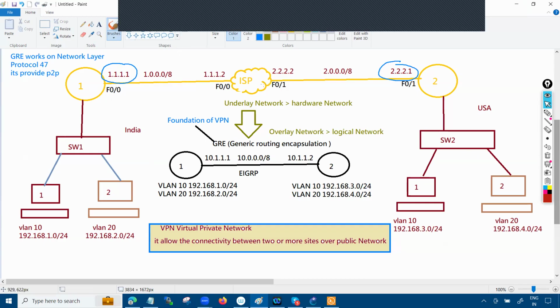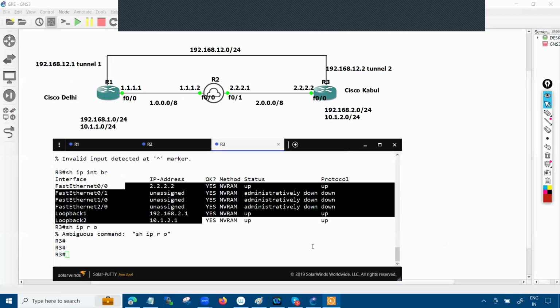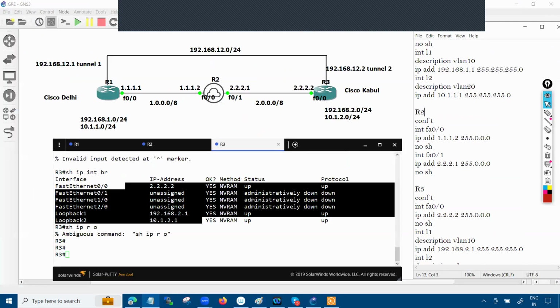If you have underlay connectivity via anything, either a static route, default route, or BGP, anything, I just need to have reachability. If your underlay is working fine, you can achieve the overlay. But if your underlay has some routing issue and you don't have reachability from here to here, you cannot achieve the overlay. So to get reachability in the underlay, I'm simply going to make a static default route.